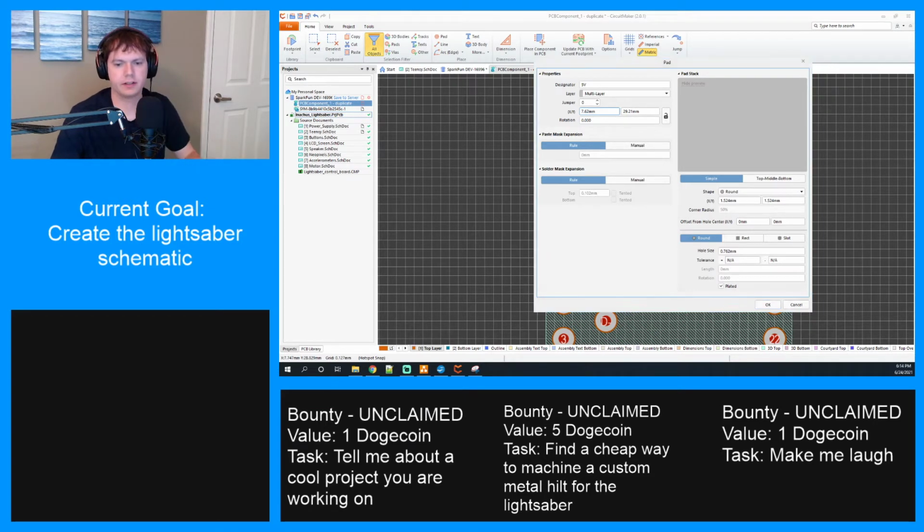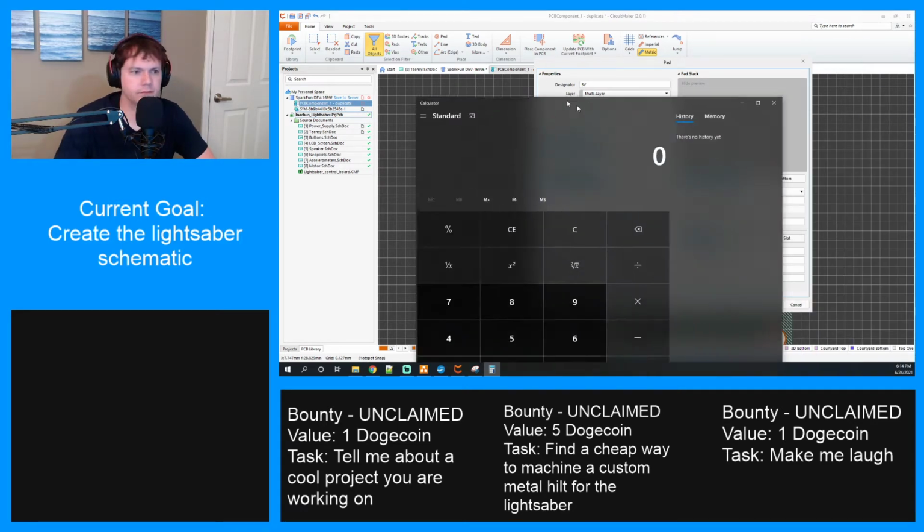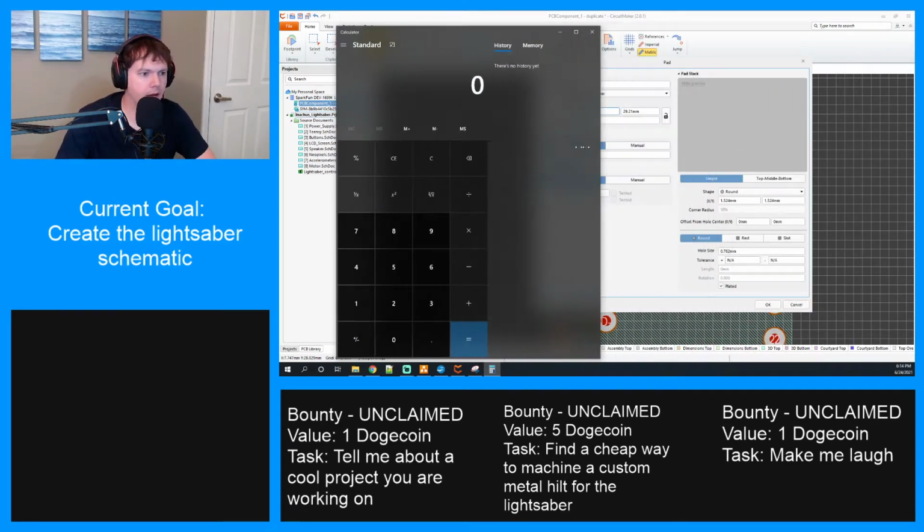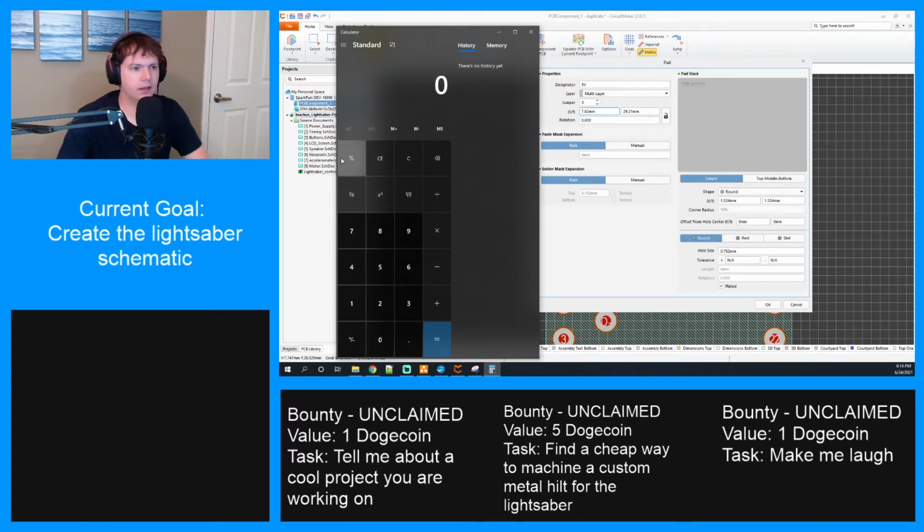So I'm going to need a calculator. I could probably do this math in my head, but I really don't want to. All right, so 7.62 minus 6.35 is 1.27.